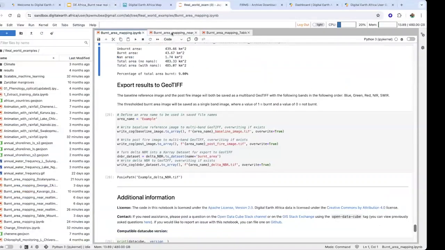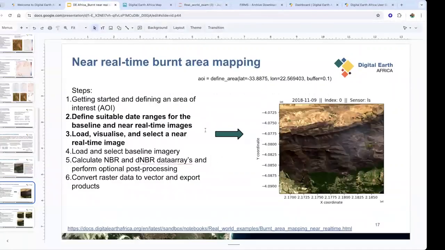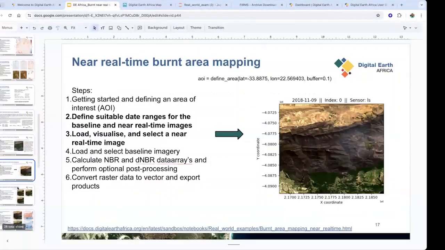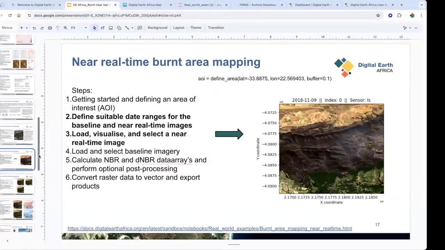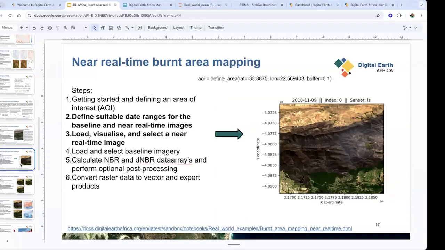And this is then the band near area, also in the real world examples. So as we load, you'll see you've selected the area, and what you pay attention to is the dates. So this is the 9th of November. So that will be an image just around when the incident likely occurred, when we had dry weather conditions, and can be a baseline for this particular case. And it has an example of using Sentinel-2 or the Landsat imagery.